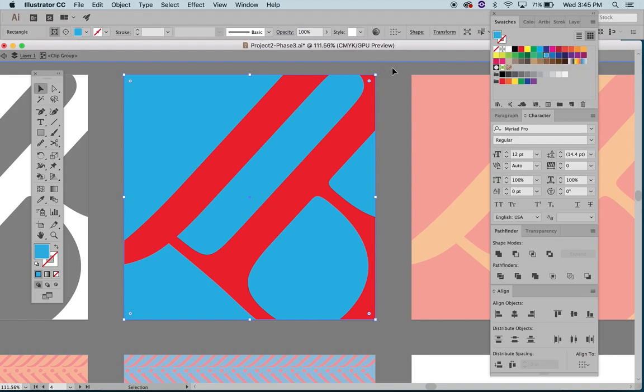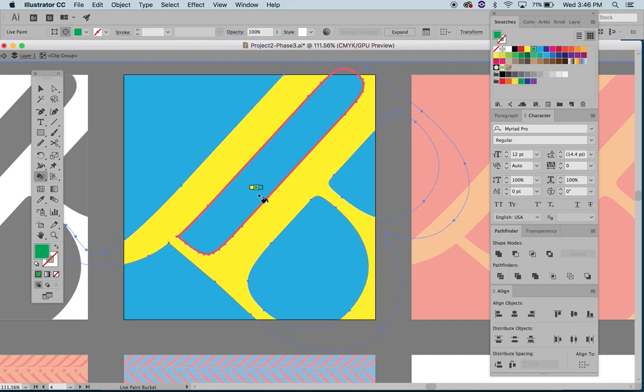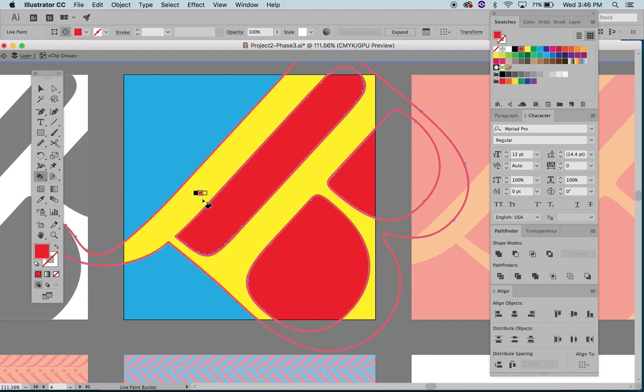Okay, so that's that. If you do that and you now want to use your live paint tool, as long as you have your grouped items selected, you can apply your live paint bucket, shift through here, and apply whatever you want. If I want to apply maybe a different color here, you can see that it modifies the shape even in the counterform areas. It looks like kind of a Superman primary situation there.